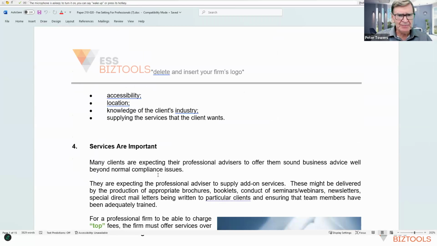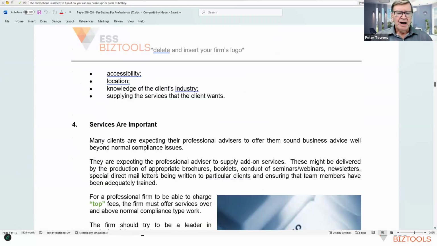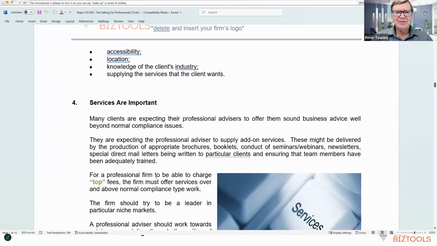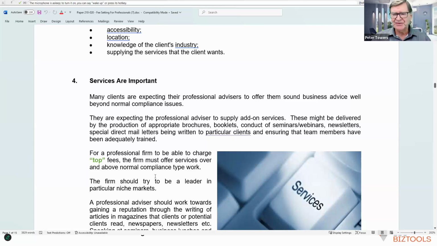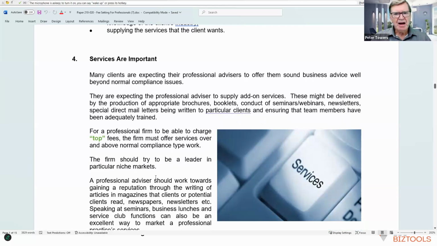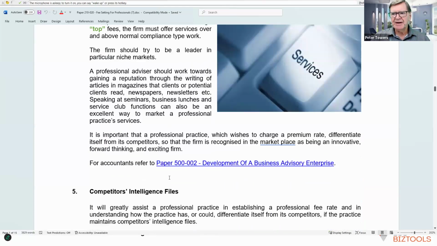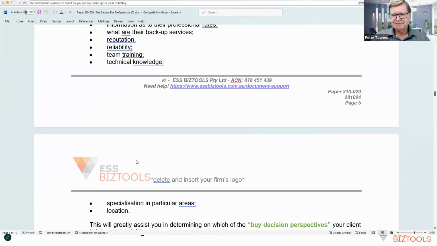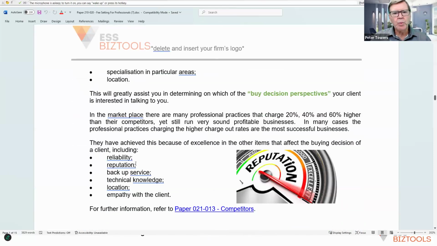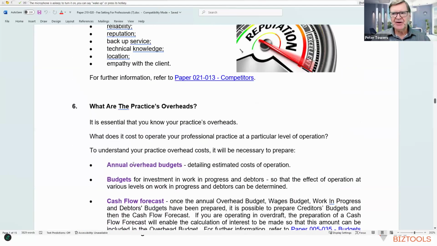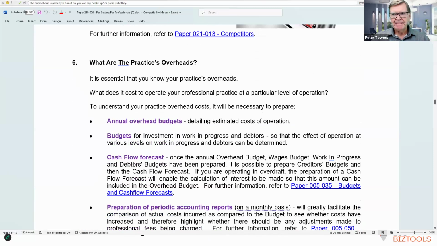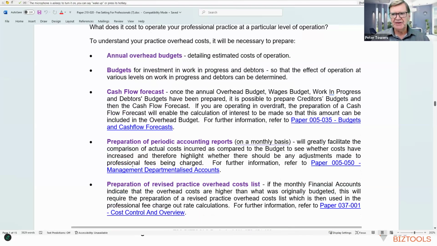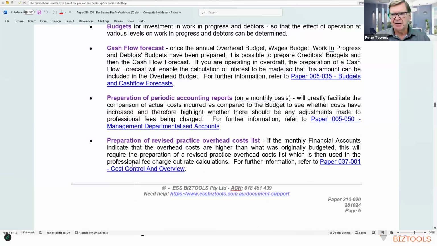Services are very important, of course. Turning up on time. How a client, patient, member of the public is greeted in your reception areas is very important. And same with your clients who are professional practitioners. How well is that greeting extended? Does the visitor, the patient, the client feel welcome? So there's some notes there on that. I think it's a good idea to encourage your client to keep files on competitors so that they can evaluate them and probably learn and determine what direction they're heading in. What's the practice's overheads or the professional firm's overheads? And to control their overheads, they need budgets, they need a cash flow forecast. And then we're going to have the periodic financial accounts and looking at revising the overhead costs throughout the year.